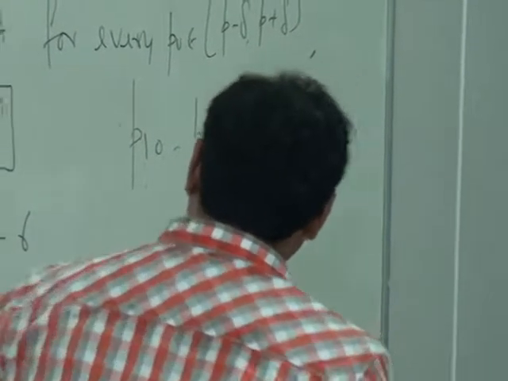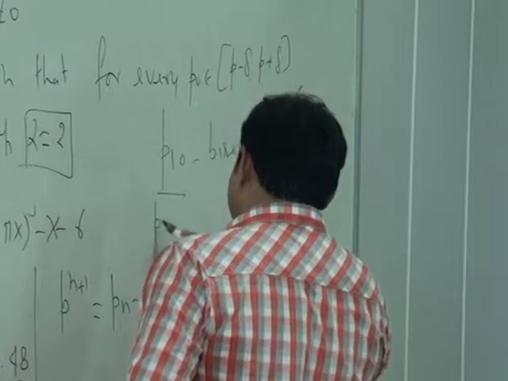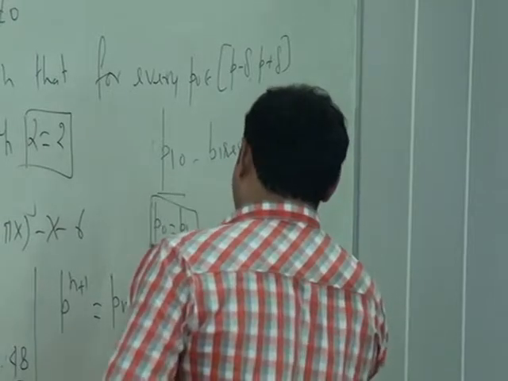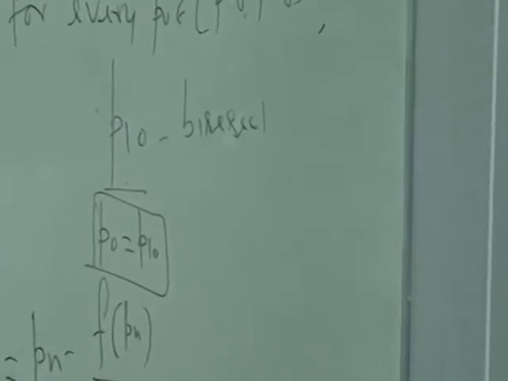Then, for Newton method, you take this P naught as P100. Because anyway, this is going to be close to P, correct? At least I have some idea. I am not blindly doing it. Because bisection method definitely converges to P, correct? So it is clear? The idea is I can make use of bisection method or regula falsi method to get an initial choice P naught, because without P naught I cannot proceed further.